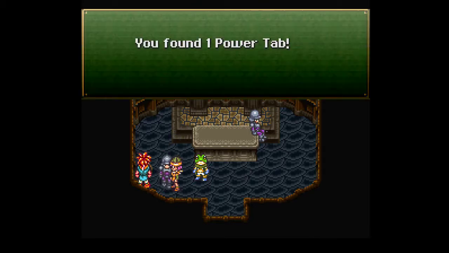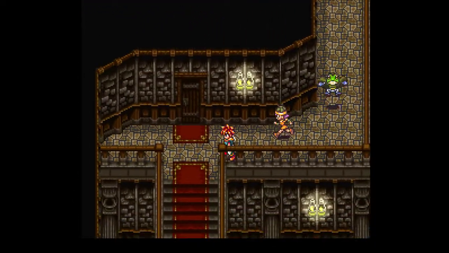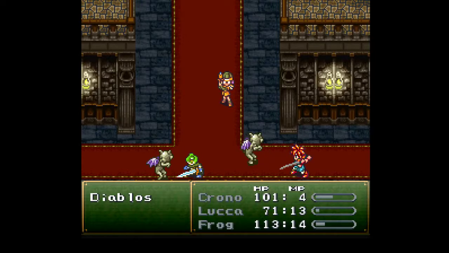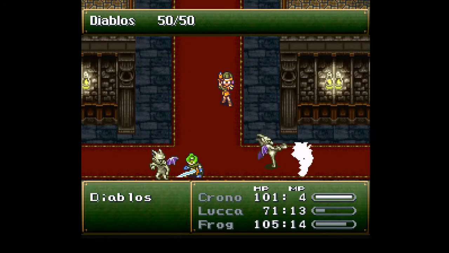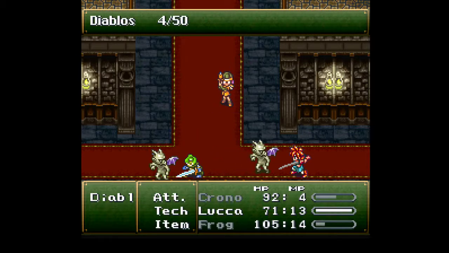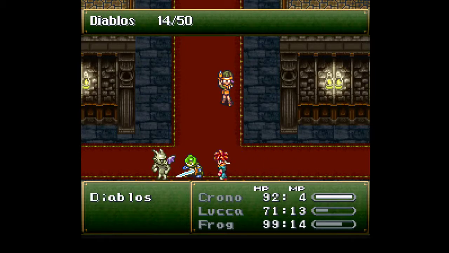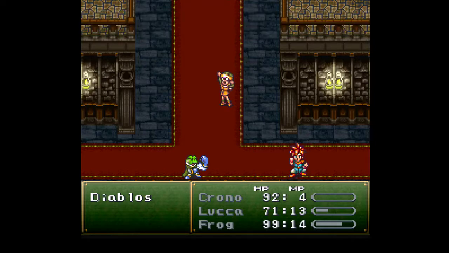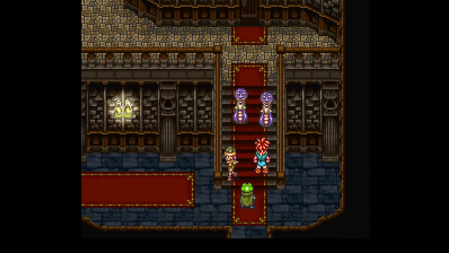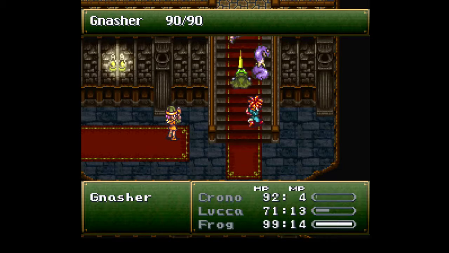Room dedicated to Magus. Power tab. At least those guys aren't like imposters or something like that. You notice that Chrono's sword color changes as he changes equipment. They're not going to let us pass, so let's take them out. They have 90 hit points, which is quite a few.